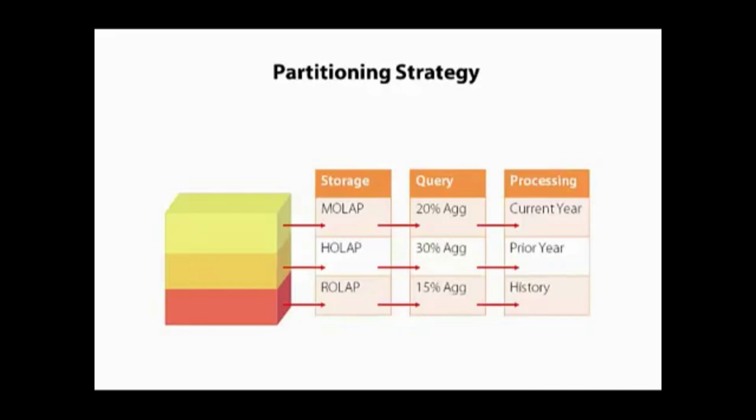When we create a partitioning strategy, we can mix and match different storage modes, aggregation levels, and have a variable number of rows per partition. For example, we can have a couple of months' worth of data in the current year partition, 12 months in a prior year, and 5 years or 60 months in a history partition. Another benefit of this approach is the ability to maintain a moving window of data. We can easily drop off older data by removing a partition and add in new data without disrupting the existing data that we want to keep in the cube.